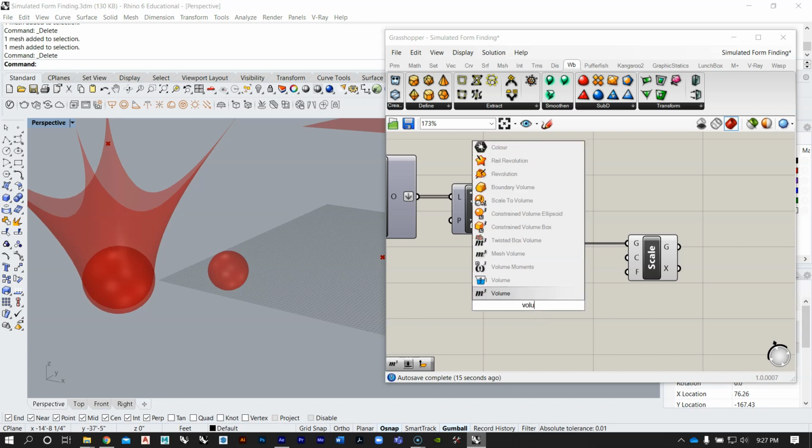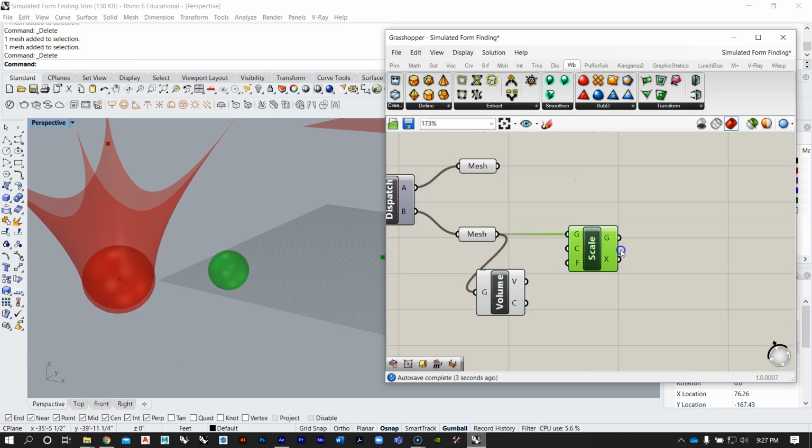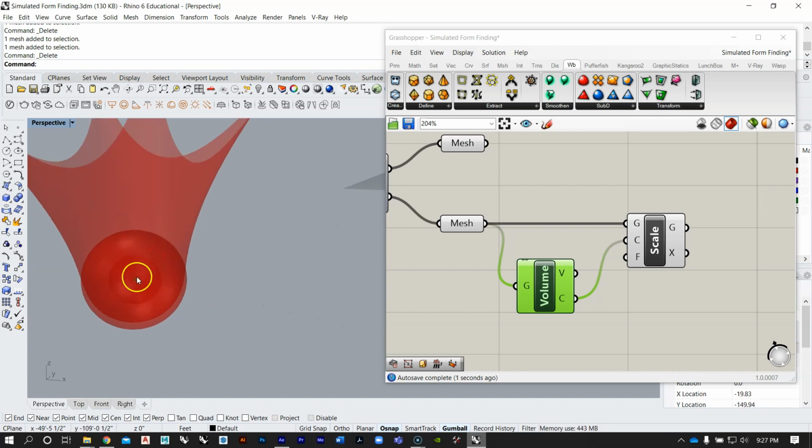So we're going to grab a volume node, plug our mesh. So we're going to take the volume of our sphere, which by default gives us the center of that sphere. And so the output center is going to go into the center of our scale. And that's going to allow me to scale that sphere inwards.